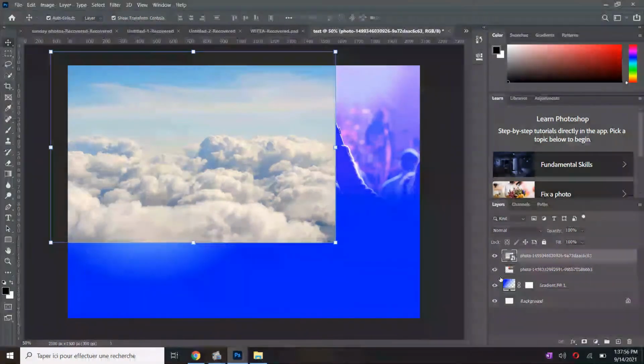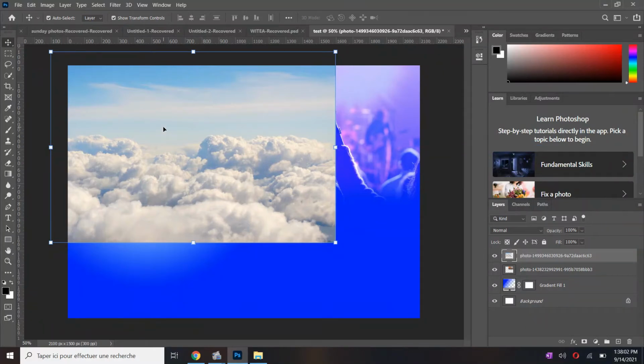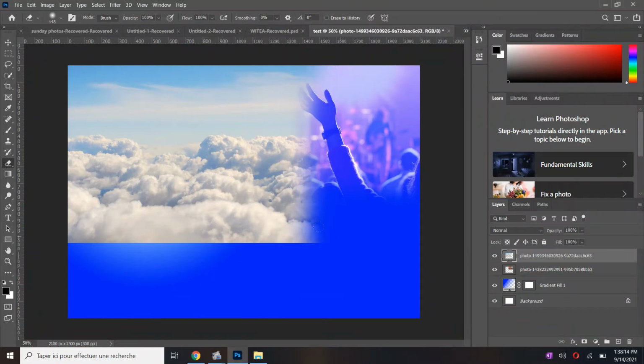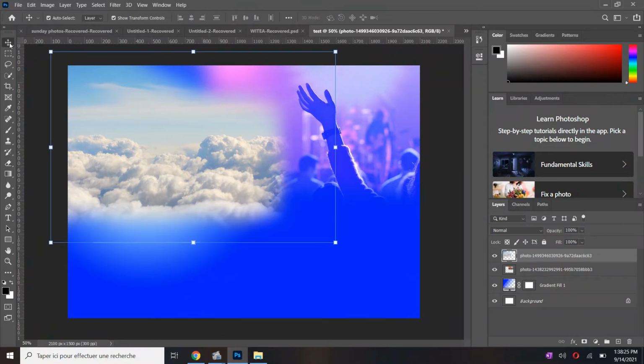So if I say okay, the next thing I do is I rasterize the layer, as I showed earlier. After rasterizing the layer, I come to my select eraser tool, and I do the same thing. I touch it and it blurs the corner. It fades away the corners. I don't want all of these, so I just click that. I select it. Now this is the select tool. I use my select tool.